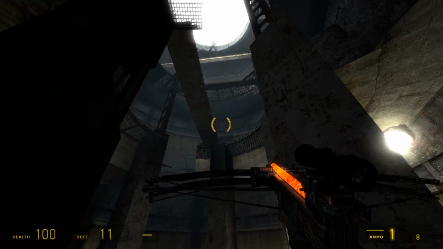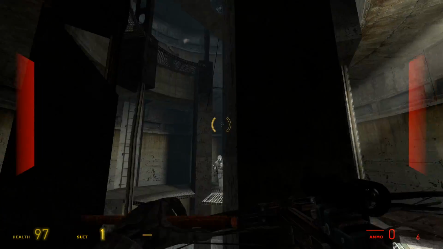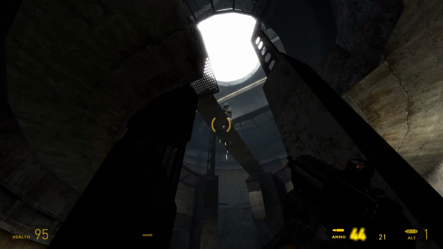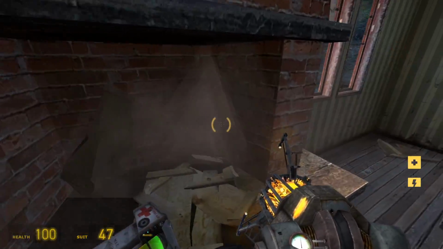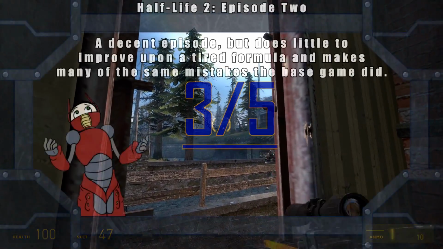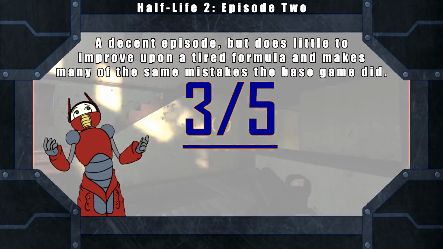And that, combined with the improved focus on story and adding to the lore and actually moving the plot forward, actually ends up making Episode 2 a much more enjoyable experience than not just Episode 1, but even parts of the base Half-Life 2, although it does still suffer from a lot of the same problems that Half-Life 2 did. It doesn't do anything especially new, but what it does, it does reasonably well, and it ultimately ends up being a 3 out of 5. A solid entry in the Half-Life series, but unfortunately it has also aged about as well as the base game did.